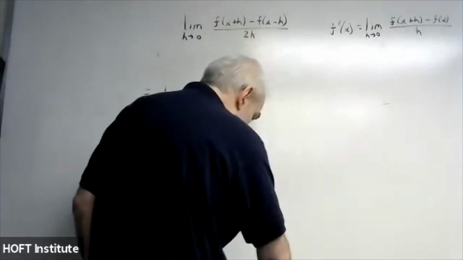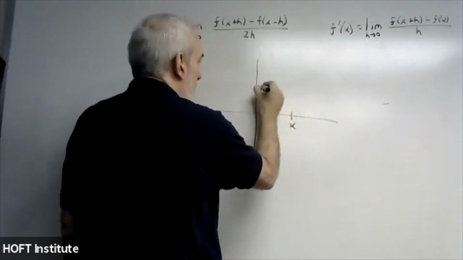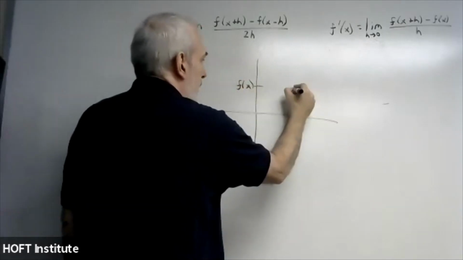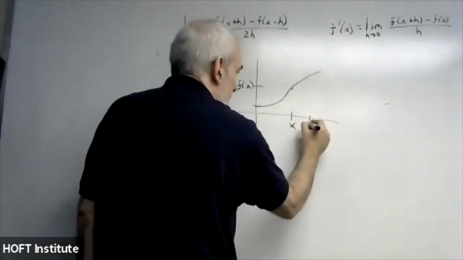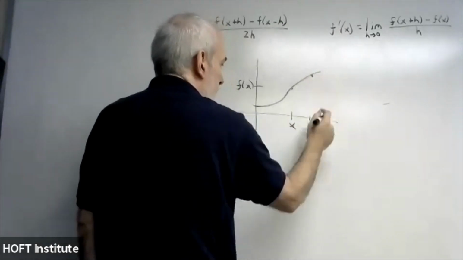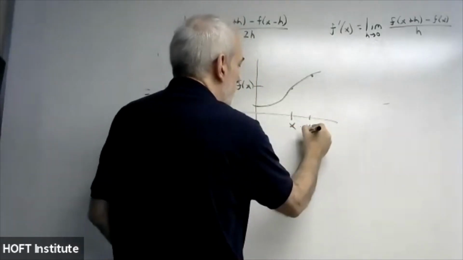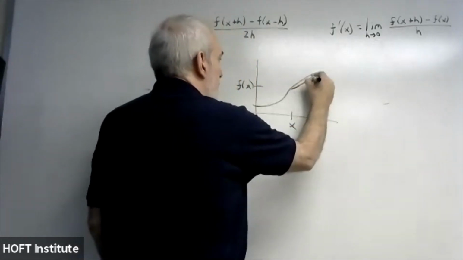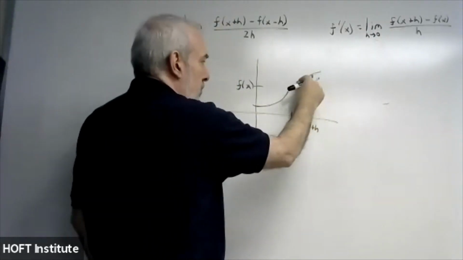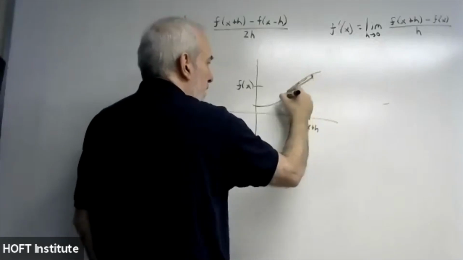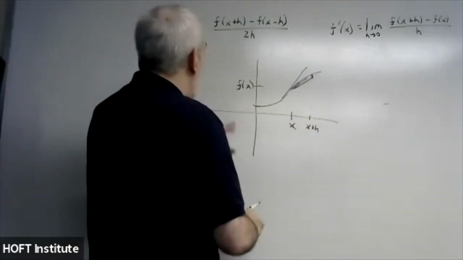See, what the actual derivative equation is doing is, at some value of x, we have an f of x, and then we pick an h to the right of it. So this is f of x plus h. And then this is the slope of the secant line, and as h approaches 0, the two points get closer and closer together, and it becomes the slope of the tangent line. That's how it's supposed to work. Now let's take this equation.